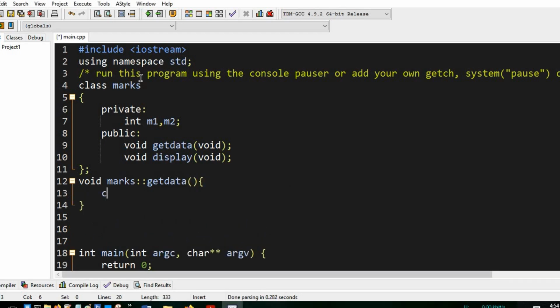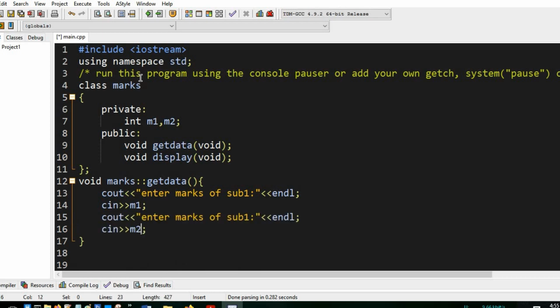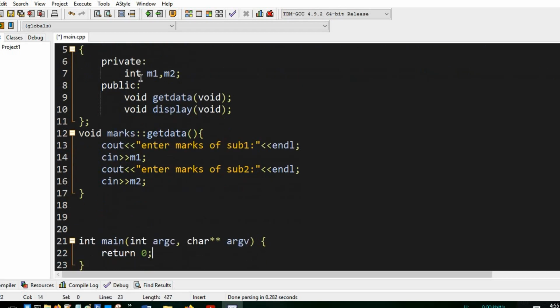Next to that, cout for output stream to display text on the console window, "Enter marks for sub1:", then output stream ending with endl to start the cursor at the next line, then cin for input stream, where we are going to store the input in m1. After copy paste, we use a similar thing to take input into m2 for subject 2.